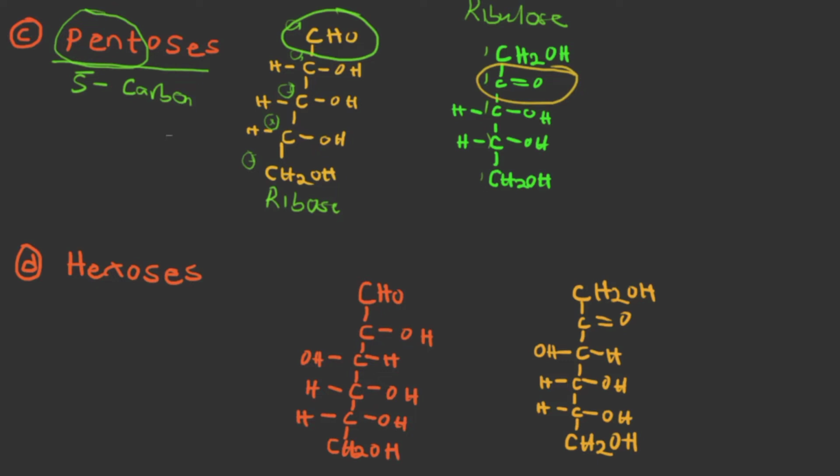Okay, so the next group in this classification is called hexoses. And look at this one, it is derived from hexa, right? So in this regard, hexoses are monosaccharides that have 6 carbon atoms, right? And you can see from here, 1, 2, 3, 4, 5, 6, right? And this one is called glucose. This compound is called glucose, and we know this is the main source of energy found in carbohydrates.